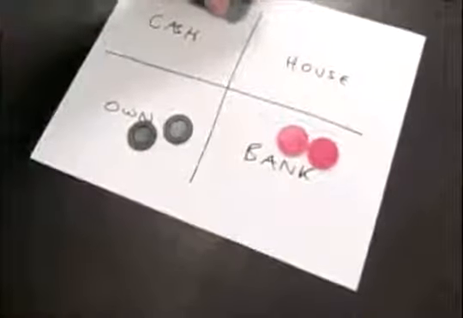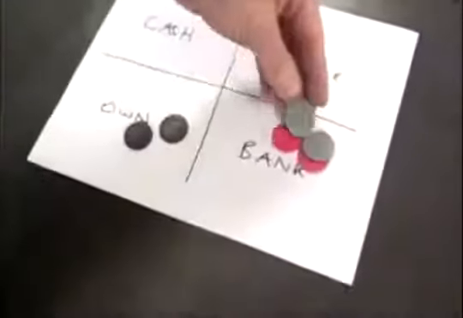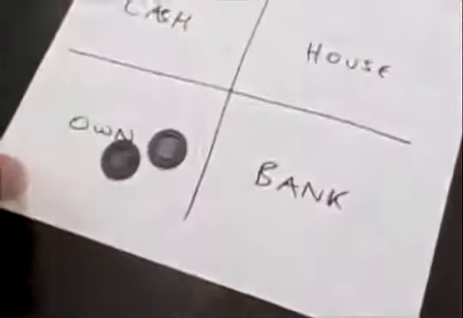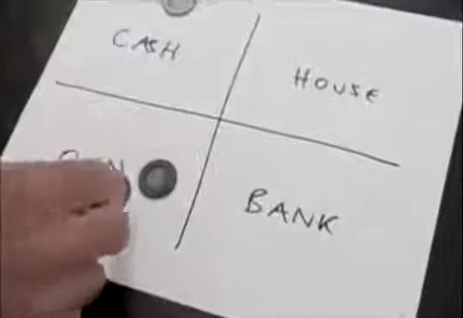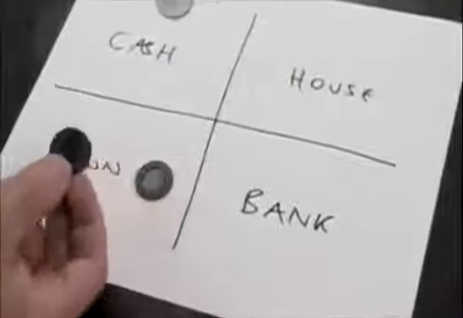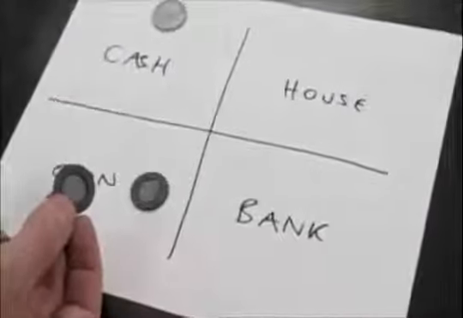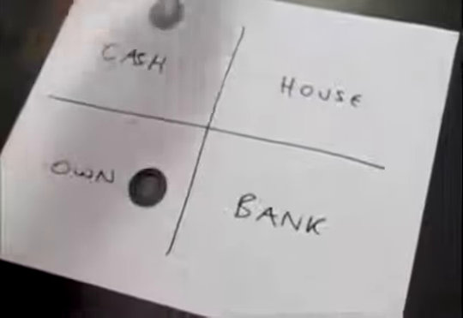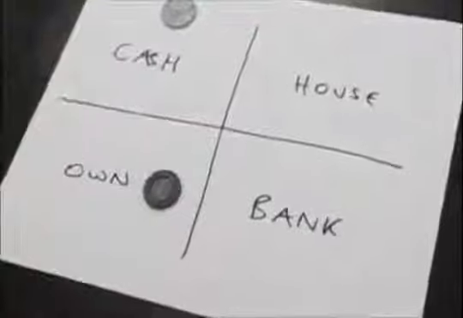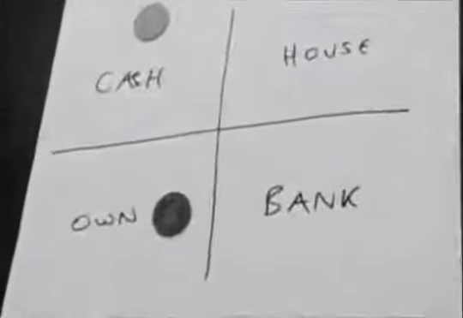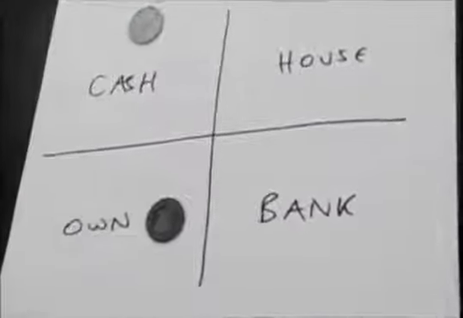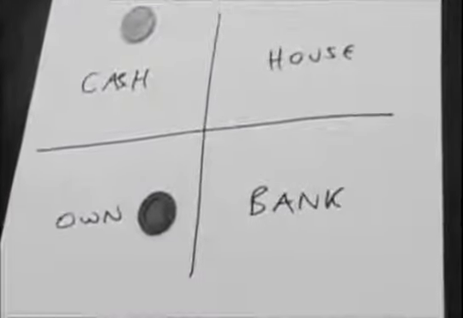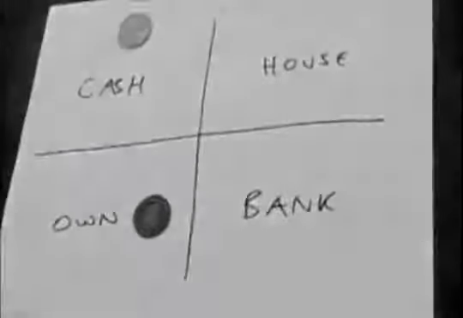The bank, of course, wants to be paid back. So you have to pay the bank back, and your equity has fallen. Your equity has fallen by the amount that the house value fell from the time you bought it until the time you sold it. So you're back where you started. You have cash of $100,000. You own it, so you have equity of $100,000. It's time to look for another job.